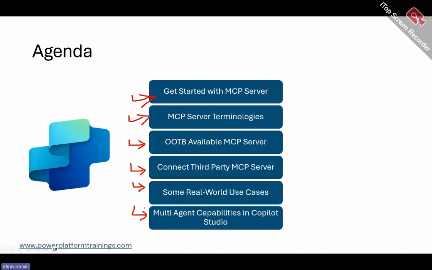At last we'll go through the multi-agent capability in Copilot Studio, where we will connect one agent with another agent. Sometimes you have multiple agents, and on top of that there is one parent head agent which is managing all your child agents. How you can create that kind of architecture in Copilot Studio, we'll see in detail.